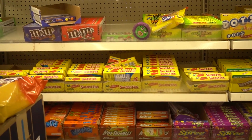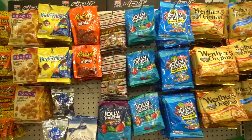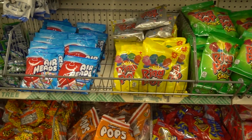If you're looking for candy, why not stop at the dollar store? The one by me, or most Dollar Trees, are going to have all your regular candy for just $1. I've gotten packs of Snickers for $1. Meanwhile, it's like 97 cents for one Snickers at the gas station. They have an entire aisle full of regular, just as good candy. They're not off-brands, they're Reese's, they're Twizzlers, everything you could ask for, just at the dollar store. So if you're smart about it, you've got to get the candy there.